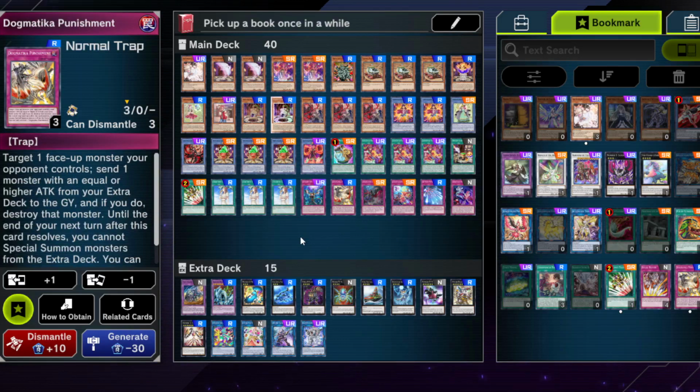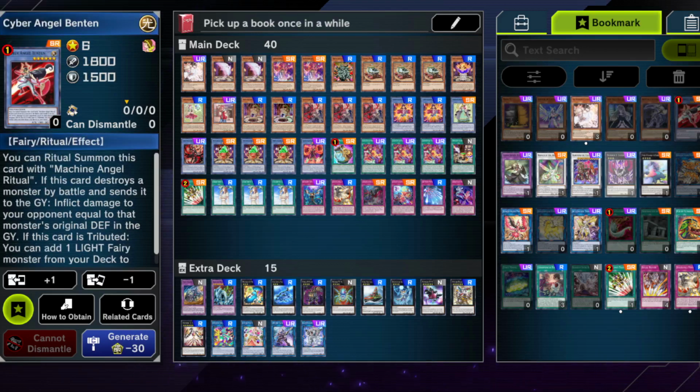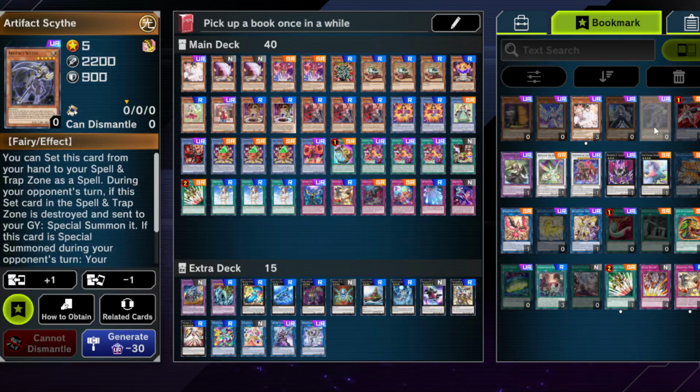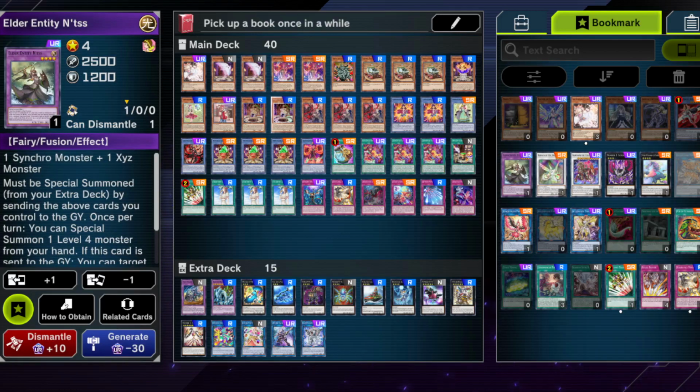1 Punishment, because extra deck doesn't really matter. I know you can play a variant where it matters. If you run Diviner and you can use Ben 10, then you can go into crazy stuff like Baron, go pop Scythe, summon it back, knock your opponent out of the extra deck. You can send Herald, you can send Intis. There's so many things you can be doing with this deck if you want to spend a lot more on it. But so far I decided to go for more of a main deck focused kind of variant, so we don't run any of this, so extra deck doesn't really matter.